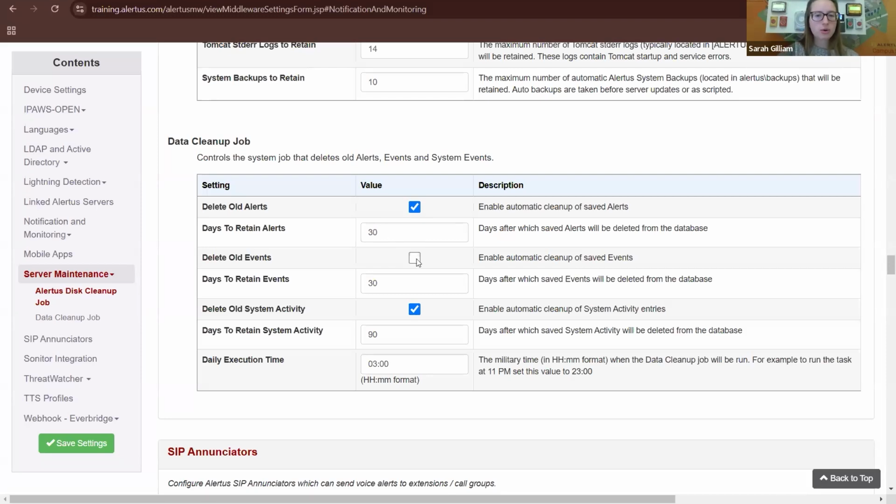You can also delete old events from that event dashboard, or delete old system activity from that system activity report. So again, a good way to just clean up some extra data or some extra information that you don't need to keep a record of forever. But again, you can specify all of these settings to make sure that you're keeping everything that you do want to have a record of and easy access to.